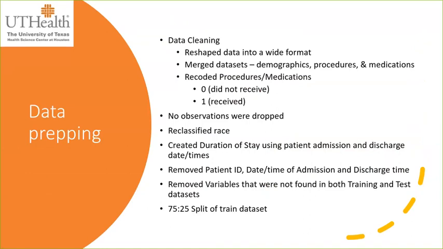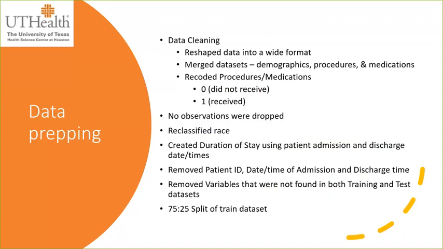Okay, the data sets were transformed into a wide format. We used binary recoding to denote whether a patient received each procedure or medication. A 0 indicates the patient did not receive, and a 1 indicates the patient did receive that procedure or medication. A new variable denoting duration of hospital stay was created based on the difference between admission and discharge times.